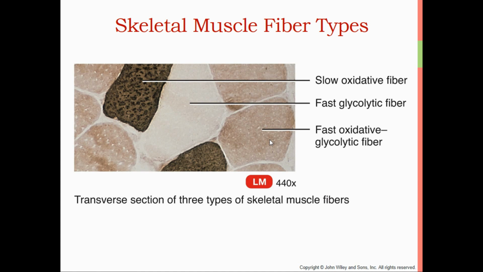So here's how it breaks down. Slow twitch red, right? Slow in contraction, but they're very thin fibers, and they're really, really good at endurance. So your marathon runners, if you look at your long distance runners, they are lean, not very large people, not very thick people. Long, lean, and they'll run a marathon, 26 miles. It's crazy.